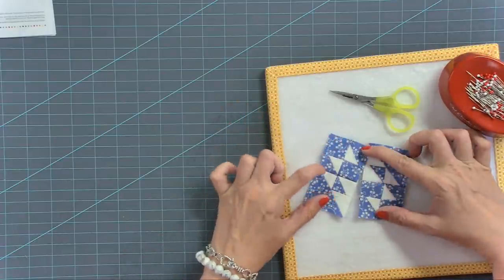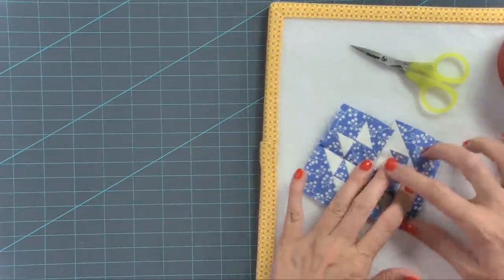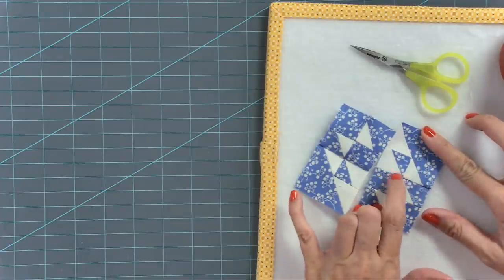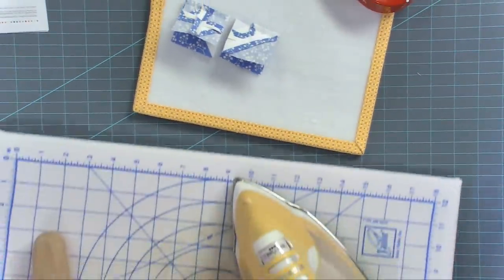Okay, so right here, that's a perfect point. Right here, that is not. It's a little bit off, but I'm gonna leave it. We're gonna be so glad this block is done.